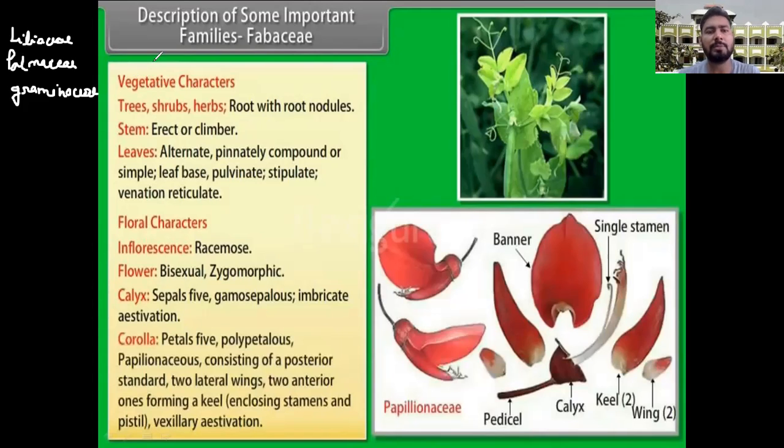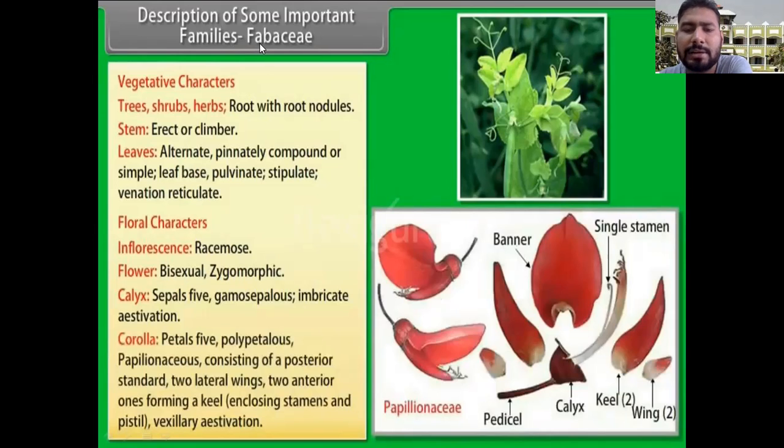We are going to start. So first, we are going to talk about the Fabaceae. Why are we starting with the Fabaceae? Because it is very important. And we discussed three characters yesterday. First is the aestivation of the corolla, which is vexillary. Okay, and the fruit is a legume. Clear? And one more, the androecium is diadelphous in condition. So these three are very important characteristics which we saw yesterday.